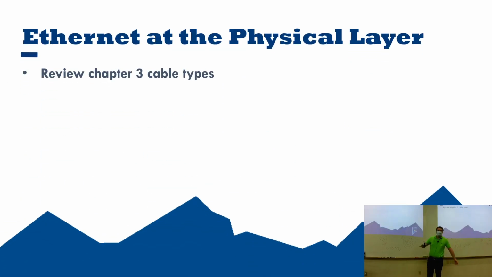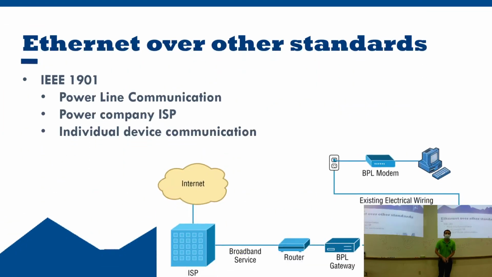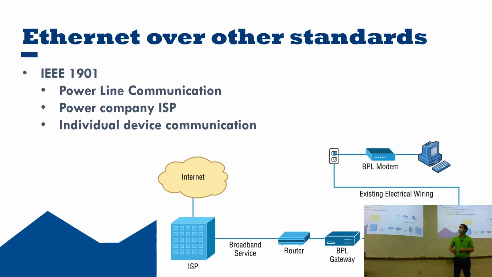All right. So just kind of wrapping up here, we've got a couple more slides. Ethernet at the physical layer, the whole thing is just reviewing cables. We just covered cables not even a week ago, so just make sure you understand the different types of cables. Especially make sure you understand Cat5 and up. Make sure you understand the common types of fiber connectors, straight tip, square tip, all those. Just make sure you review those. Not going to cover it again. Really no point. Other standards of Ethernet, IEEE 1901.